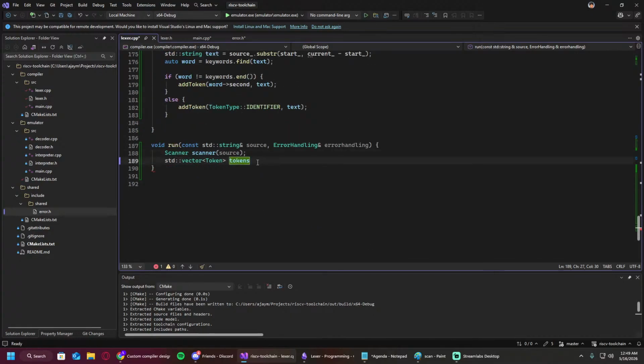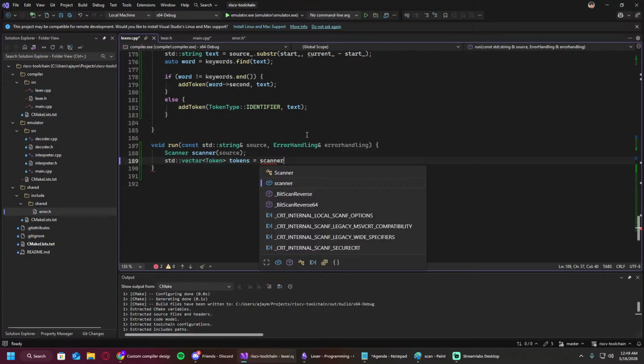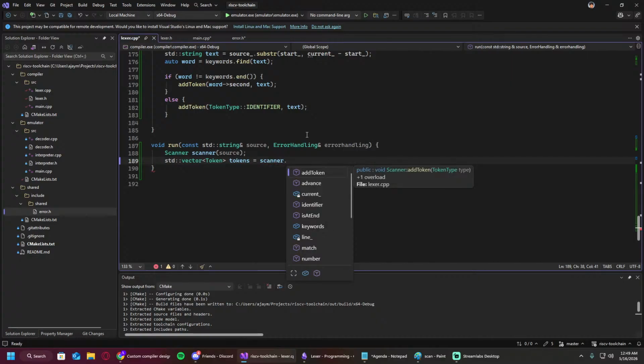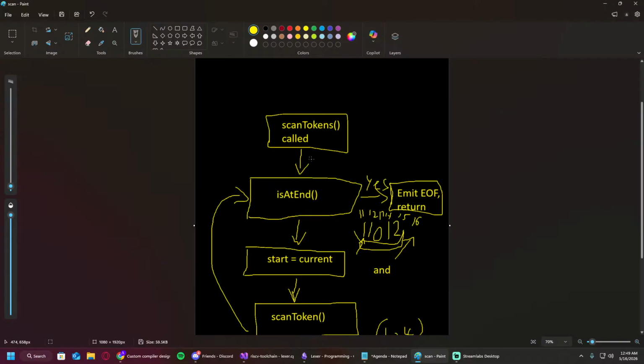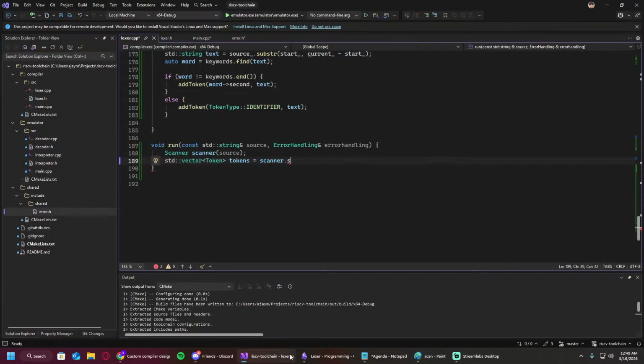So this will be taking our tokens now, and we want that to equal the whole source, the scanner dot scanTokens. scanTokens needs to be called each time, and that will handle everything from there.